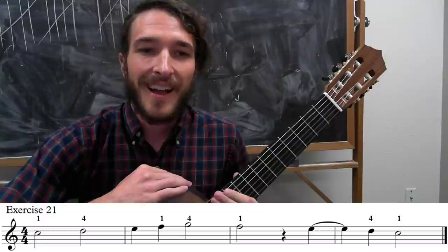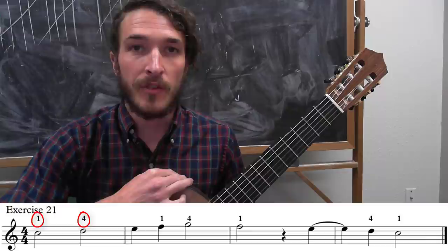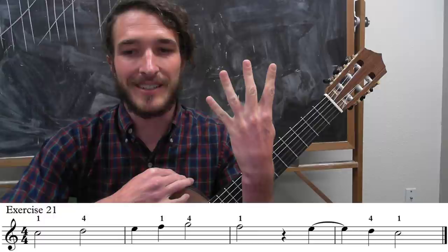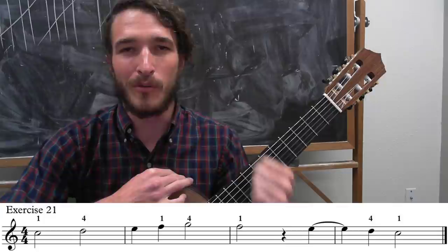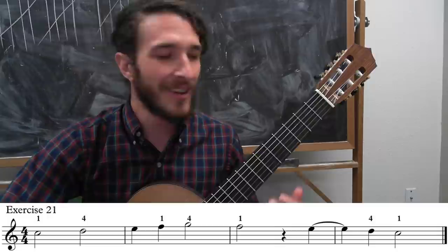Okay, for exercise 21, we're going to introduce the concept of fingerings. Now, you'll see a 1 and a 4 above the notes down there. And really what that's referring to is which finger on your left hand. We have 1 for the index, 2 for the middle, 3 for the ring, 4 for the pinky. We'll talk about this hand towards the end of the video. Otherwise, everything else should look pretty familiar. It's in 4/4, so I'm going to go ahead and count us in.